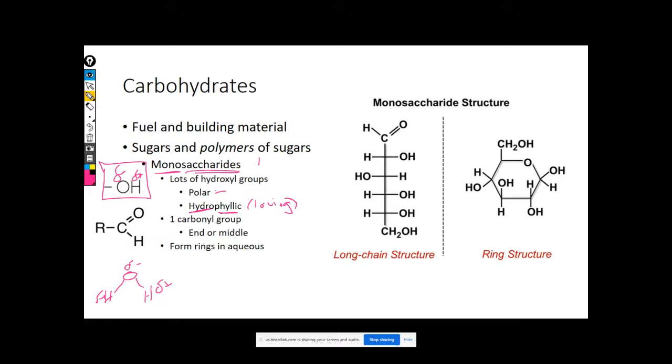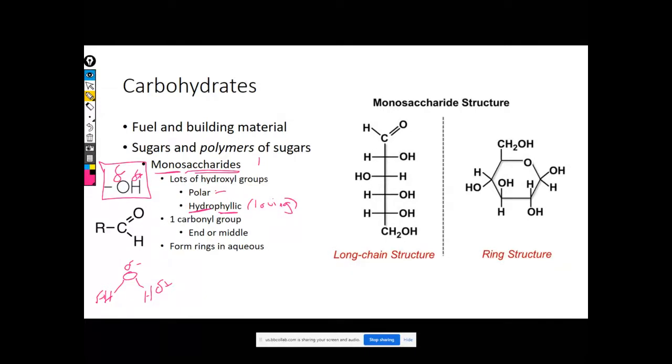And that's due to this polarity, okay? This relationship that oxygen has set up by being the selfish roommate. So anytime that you see any compound that has a lot of oxygen, we're going to have this happen. And our sugars, our carbohydrates, have a lot of oxygen because we have these hydroxyl groups.